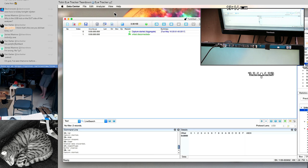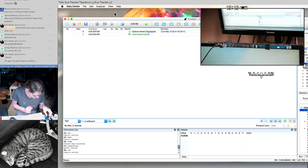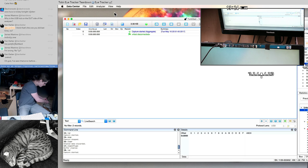Did we find a working USB port? Huh. Can we just try plugging a mouse into that or something?